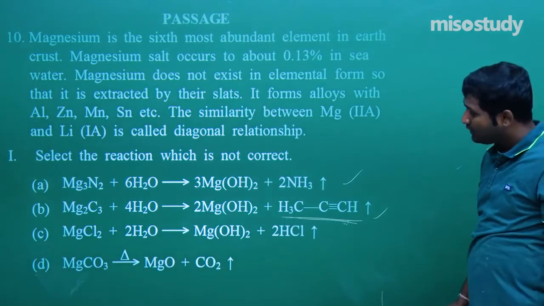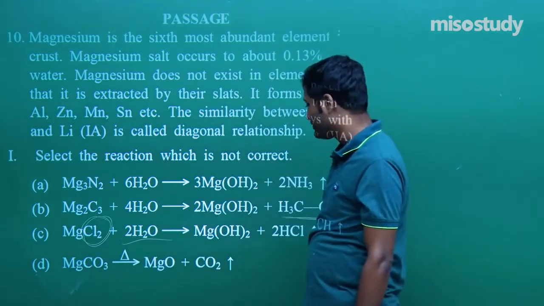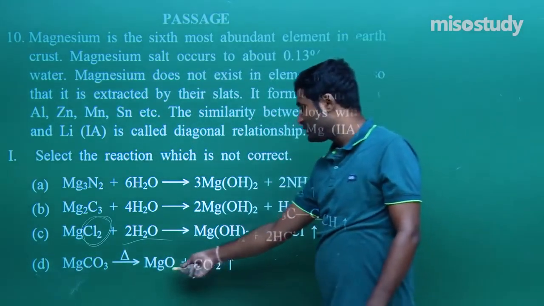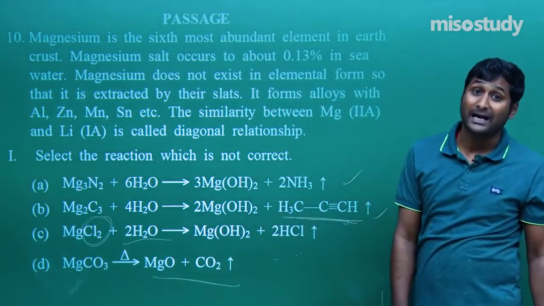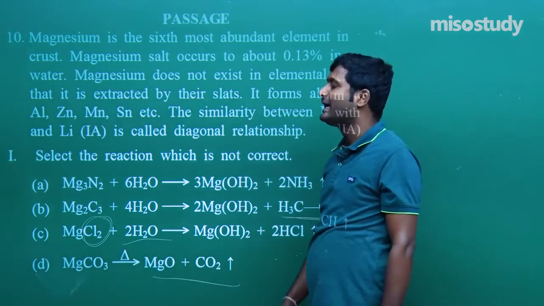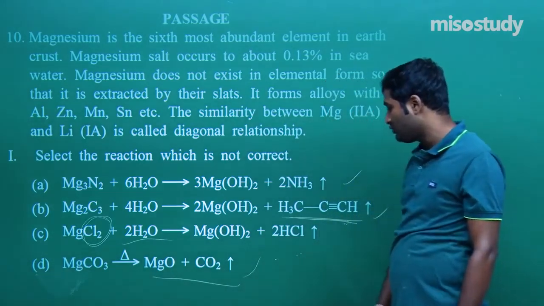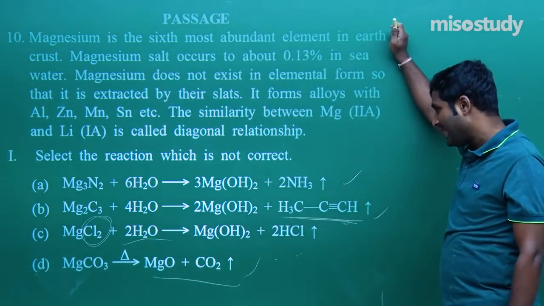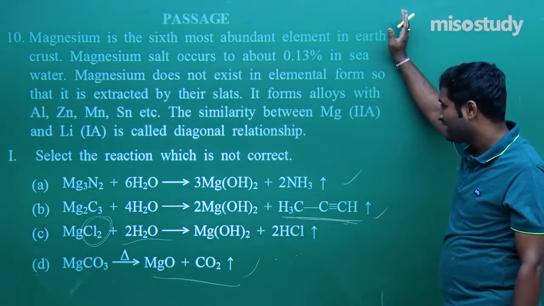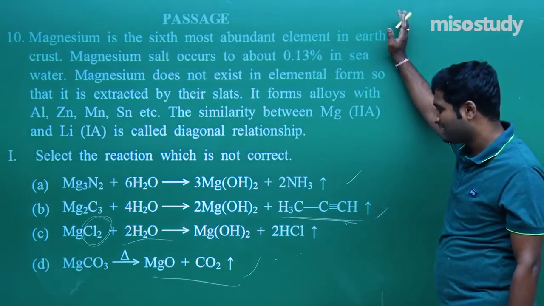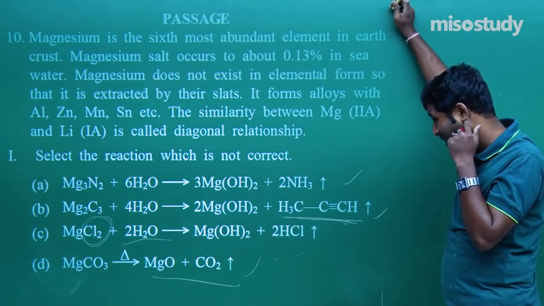But MgCl2 is not possible. Cl minus ions are not hydrolyzed by H2O. And we know decomposition is possible: BeCO3 and MgCO3 decompose below 900 degrees Celsius, because CaCO3 has a decomposition temperature of 900. So MgCO3 after decomposition gives you MgO and CO2. So option A, B and D are possible, and the question is to select the reaction which is not correct. So Cl minus ion is not hydrolyzed, friend, this reaction is not easily possible.